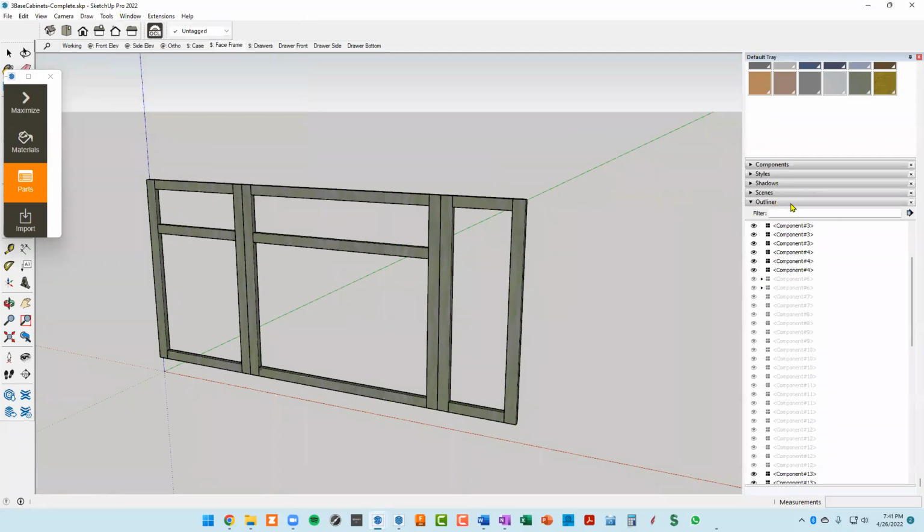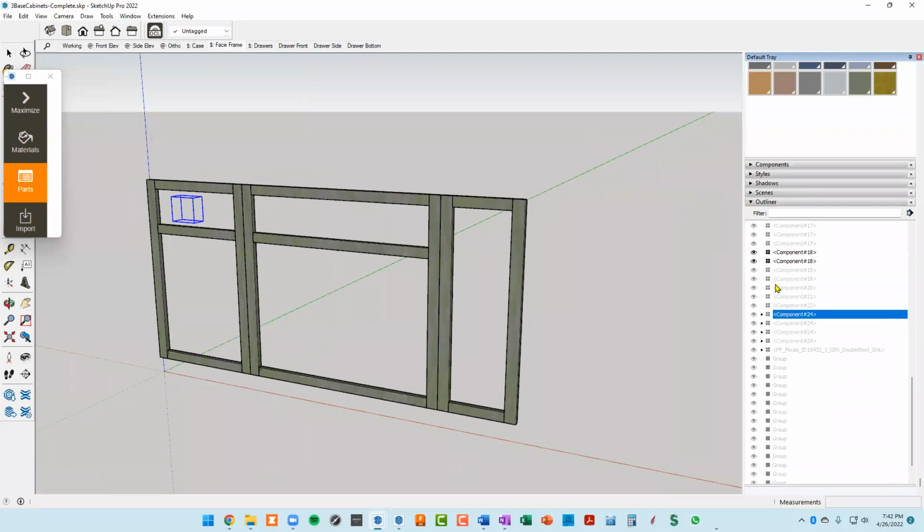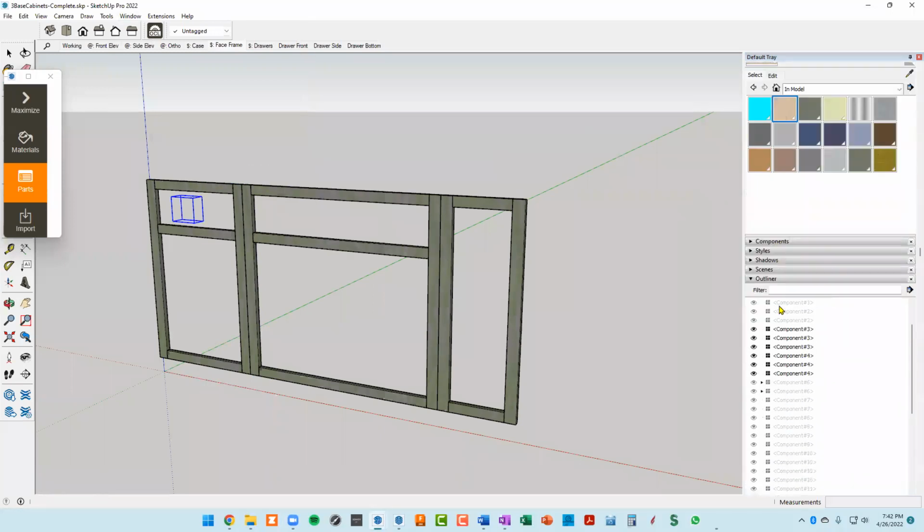Then this window will show you a list of all the components and groups in your model. You can tell a component from a group in that a group here has a solid square next to it, and a component has 4 little squares to the left of it, if they happen to be named. If they're unnamed, it'll say component and a number.